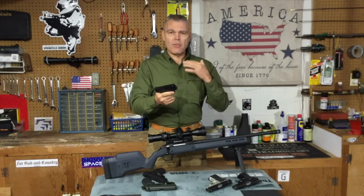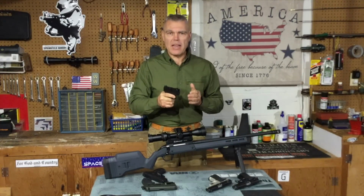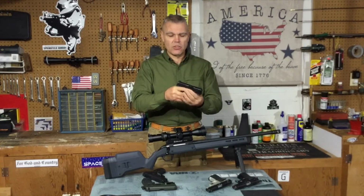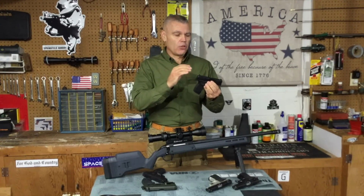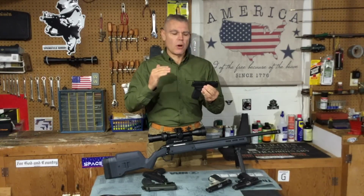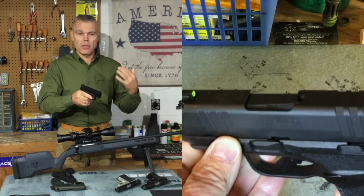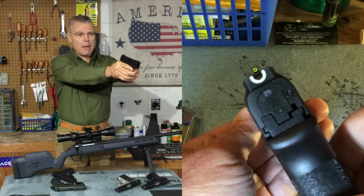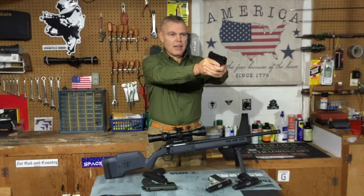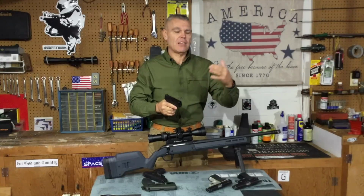And for myself, I've handled the 365, I've handled the Hellcat, and I just like the way the Hellcat shoots better and the way it feels better. And I also really like the sights that the Hellcat has. Now, the rear sight, or maybe I should say the sights in general, are sort of a love 'em or hate 'em proposition. And for me, I fall down on the love 'em because I've got that big dot in front with the wide U-shaped rear sight notch, and they line up very quickly for me. They allow me to place very quick shots on target.